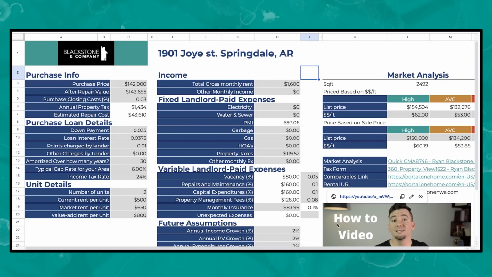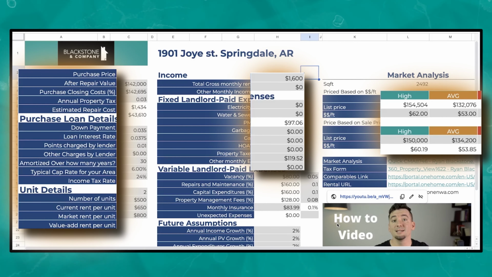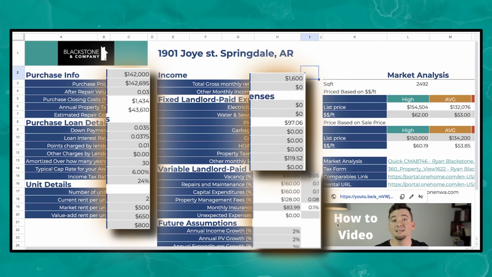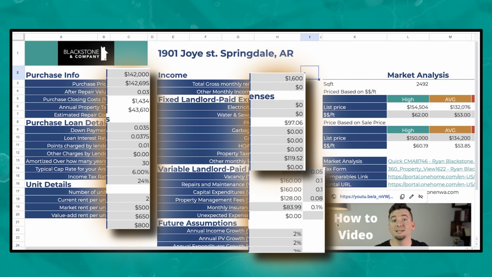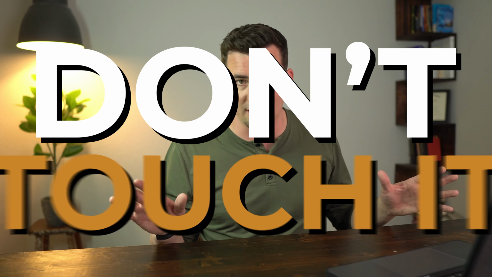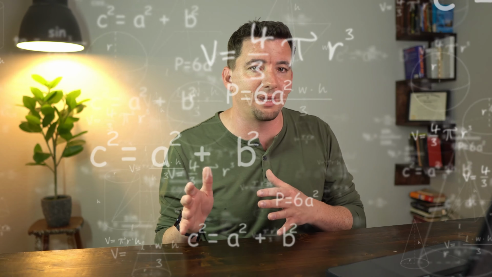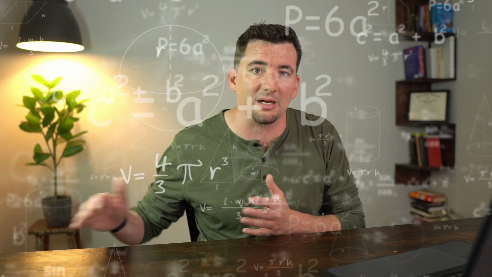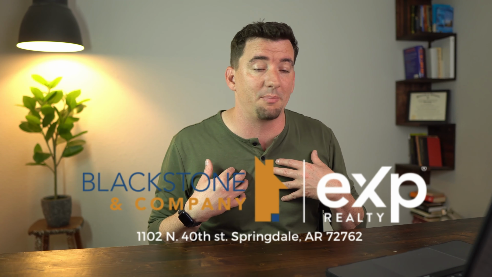Now, what you first want to start off in recognizing is the different color of boxes. Now, jump into it. I just want to show you how we use this tool, okay? So first off, all the gray boxes are ones you can modify and manipulate. If it's not gray, you don't touch it, right? Because you may mess up some formula, which may mess up something else down the road on another calculation. So only do the gray boxes. Now, if you're working with us at Blackstone Company, we've already pre-filled these out for each property that you're analyzing and looking at, okay?